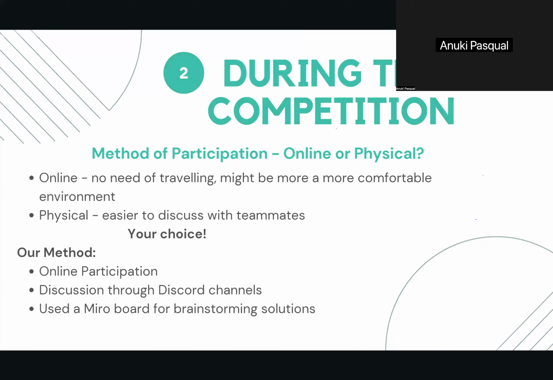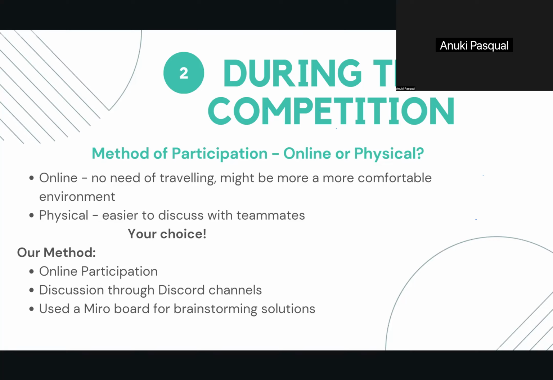So then during the competition, there was a choice of whether to participate, get together online or physically during the competition. There are pros and cons to both of them. Online, both IEEEXtreme and IEEEXtreme start very early at 6 or 5:30 a.m., so it's difficult to travel if you are not near the university. Also, doing it from home might be more comfortable because it's a long amount of time. But the cons are that there might be connection issues and you can't really talk properly sometimes.